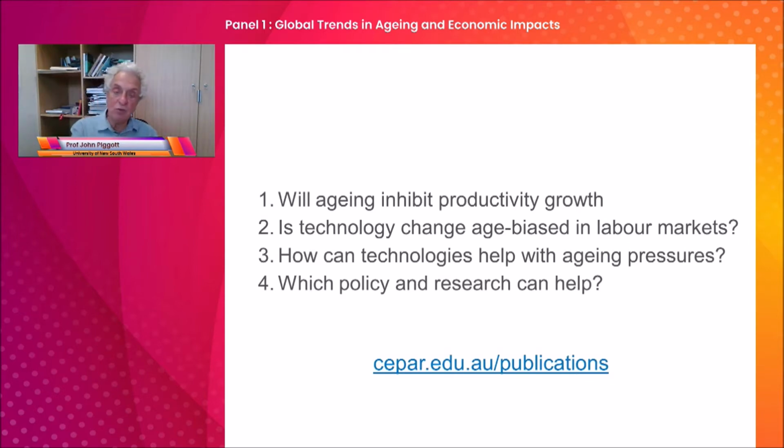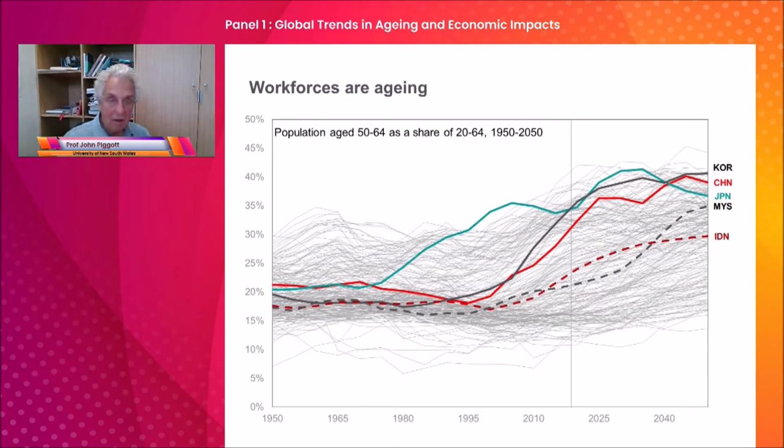The work that we did with the ADB was produced as a CPAR discussion paper a year or so ago, and you'll find it at the website you can see at the bottom of the screen. I only have 20 minutes and won't be able to cover everything in the paper, but I will do my best to give the broad themes. We take evidence from many sources. Sometimes these sources are a little inconsistent with one another. We drew on what we could because what we wanted to do was assemble the evidence and draw what insights we could from it. Next slide, please. So the first observation is that workforces are indeed aging.